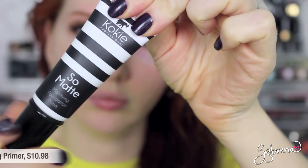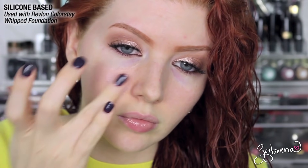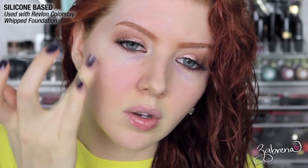I also picked up a mattifying face primer from the brand Koki, found in Walmart stores. It has a consistency similar to the Benefit professional primer, and I did feel like it helped disguise my pores a little. It dries extremely fast and gives a smooth application. The wear time was decent — not awful — though still a little shinier than I'd like. But honestly I'd use this one again; it didn't make me look like a grease ball, which is saying a lot given my experience with the Koki line.